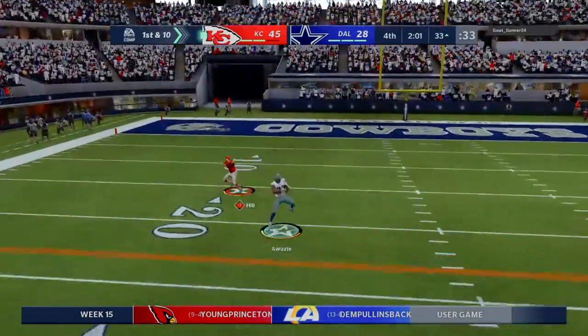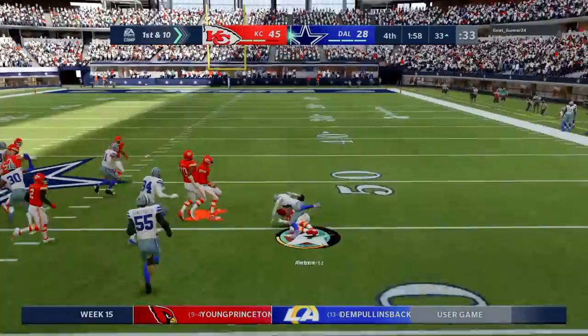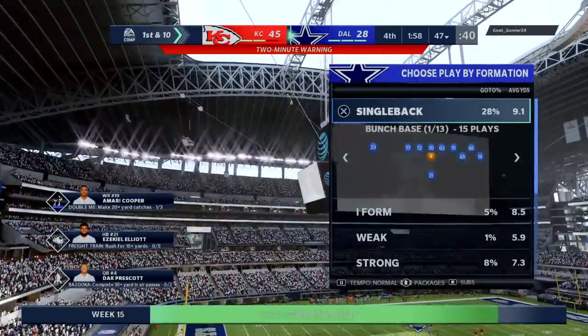Mahomes now on 1st down. Oh, this is intercepted, intended for Hill. Chidobe Awuzie with a pick, and he'll take this back all the way up past the 45-yard line.